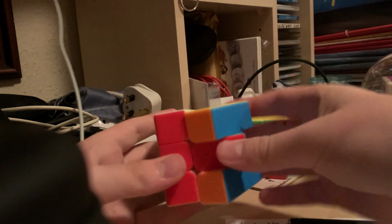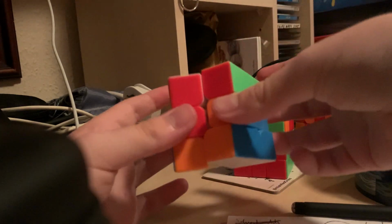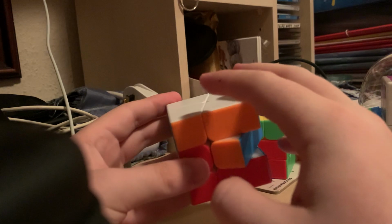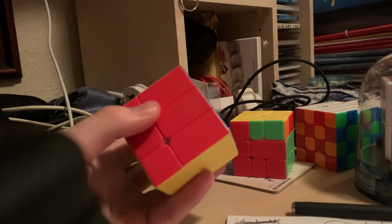And now all we want to do is flip the equator, which can be done by doing slash u2 slash u2 slash u2. Or if you've got orange in the front, and since this does a u2 on whichever layer you turn, you can do slash u2 slash u2 or d2, and it will come to the front. So if you end up doing your permutation algorithm and your cube looks like this, do it on top layer because it will automatically be solved.